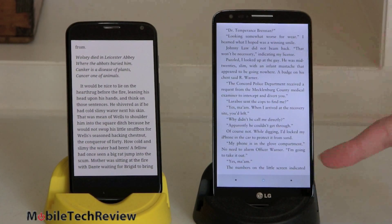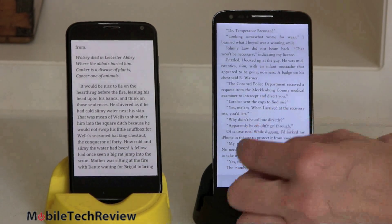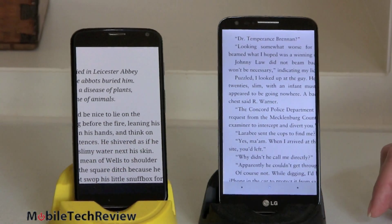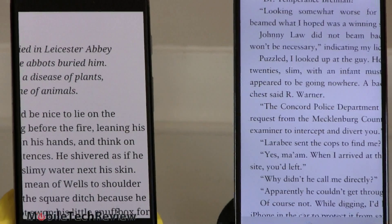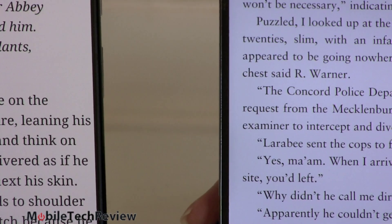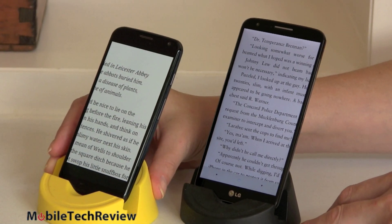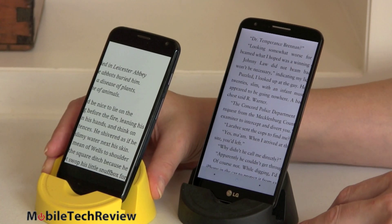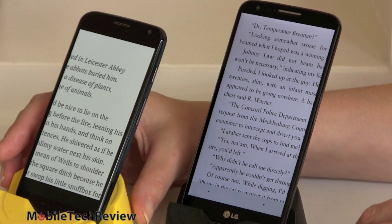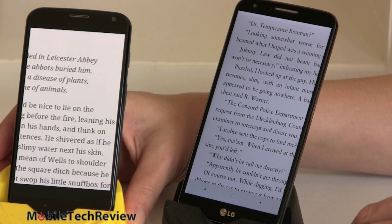In an ebook, looking dead on, you can see a brighter, purer-looking white on the IPS display than on the AMOLED. The text is a little teenier on the LG, but you can up the font size and it's really sharp. The Moto X is not too much of a slouch either — also very good looking. IPS displays have wide viewing angles, but when we shift these sideways, look at how much whiter the AMOLED display stays off-angle. That's unexpected — actually quite good for off-angle viewing and maintaining color and clarity.